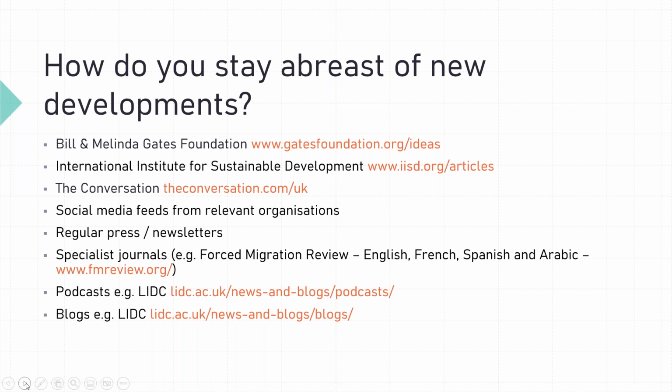There's certainly material to be found in the regular press, but also in specialist journals. One I know quite well is the Forced Migration Review, published by Oxford. Again, very useful insofar as it publishes in English, French, Spanish and Arabic. Yes, it focuses on forced migration, but it will look at other aspects as well. So it's done issues on climate crisis and displacement, public health and so forth. Also, quite a lot of those articles are available as audio recordings if you want to mix up your learning a little bit rather than just reading.